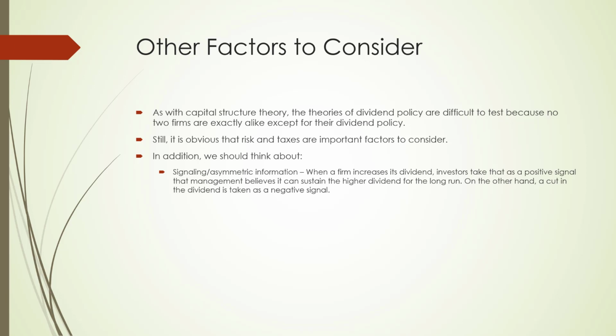So the idea here is that dividends don't lie. And so when a company increases its dividend, that sends a signal to the market that this is a financially strong company that can afford this higher dividend. And if that's true, then when the dividend increases, that should cause an increase in the value of the stock. Not necessarily because the dividend went up, but because management is saying, hey, this is a financially strong company. Now, we also know that a cut in the dividend generally results in the stock price falling, because that sends a signal to the market that the company is financially weak or troubled. So signaling and clearing up asymmetric information, I think, is an important factor.